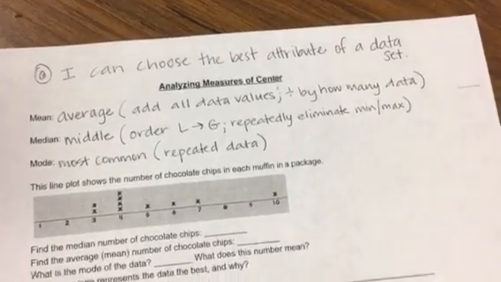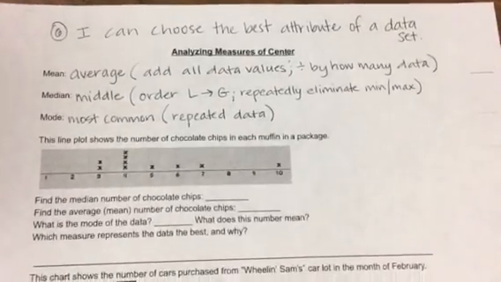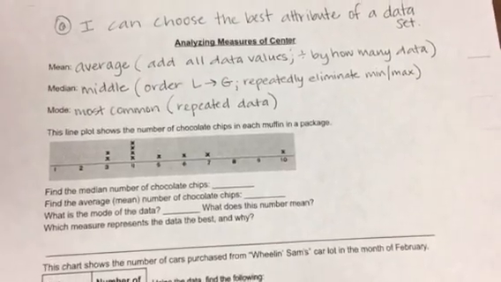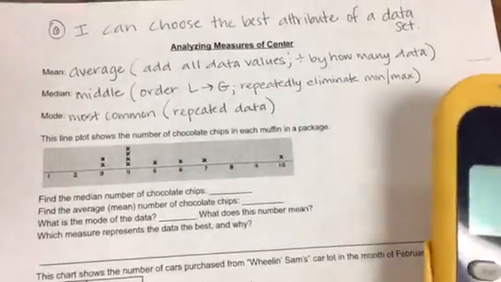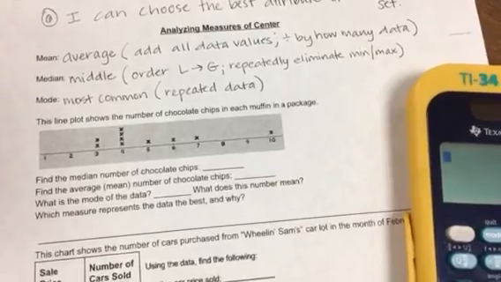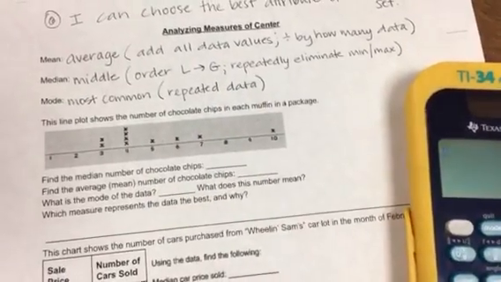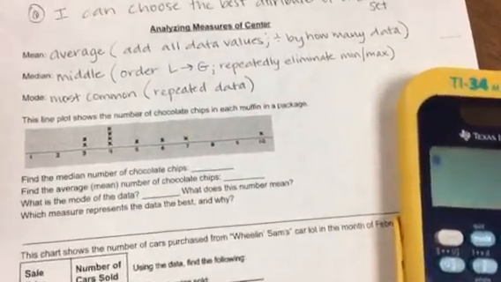So we're going to take a look at some data today. Feel free to pause the video as you need to. I'm going to go relatively quickly as we work through this. You are going to need your calculator. You're going to see me use a highlighter and a colored pen here in a little bit. So if you need to pause it and get those things, go for it.